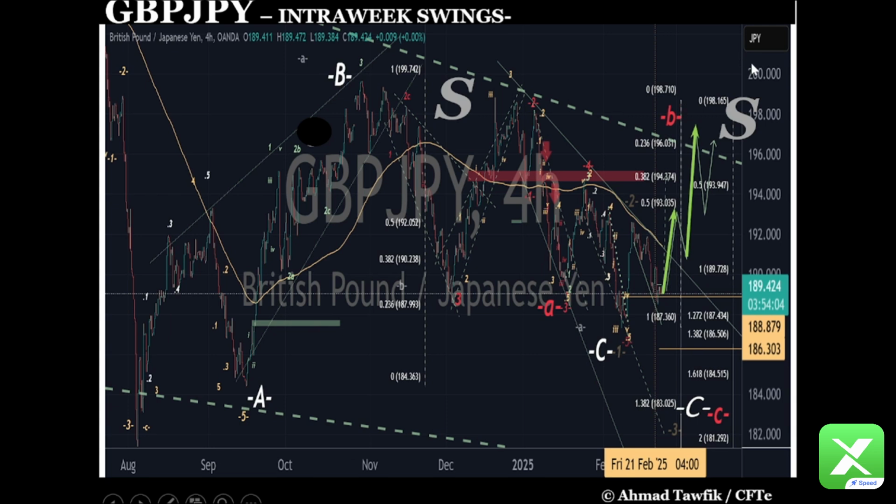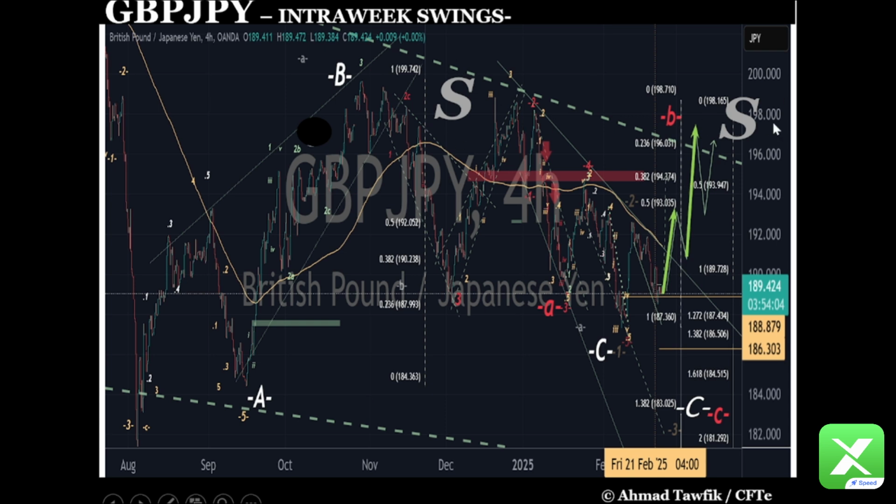Now in more detail on the 4 hour charts. There has been a retraction all the way to 190.30s, and now we have bounced. The first level is to take out 193. We did test 193 earlier. Today, I believe we are retesting 193. So very likely we're going to take it out. Again, the most immediate target is 194, 194.37 shows here.